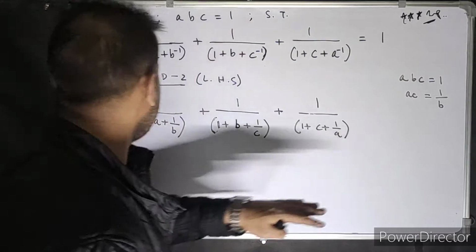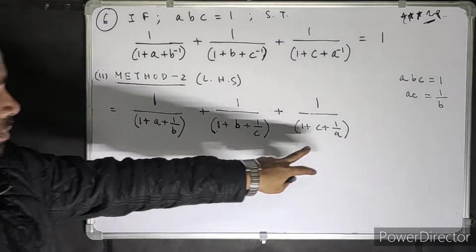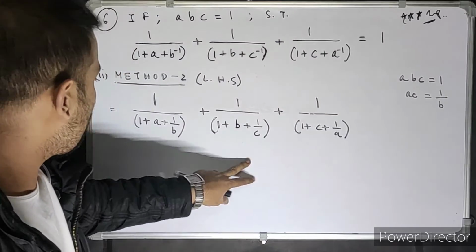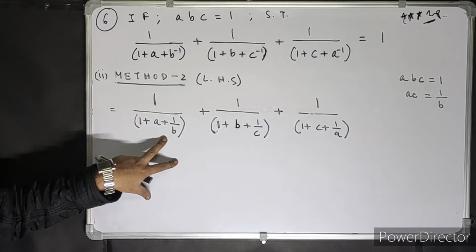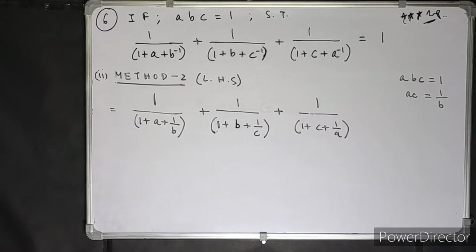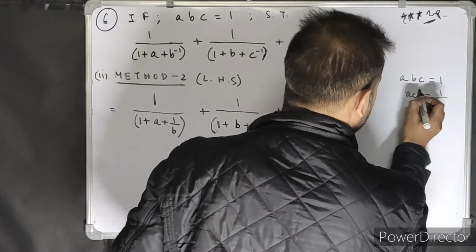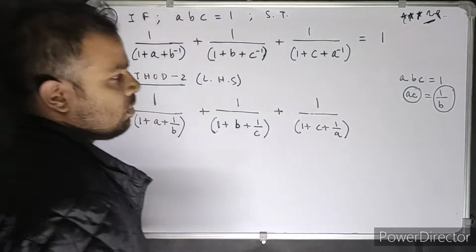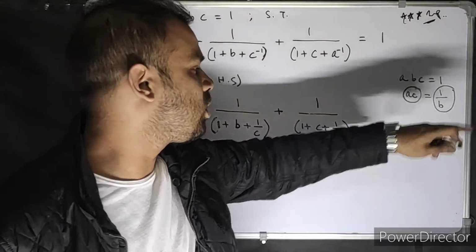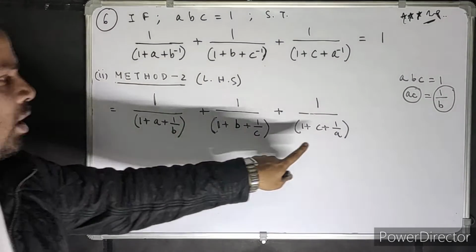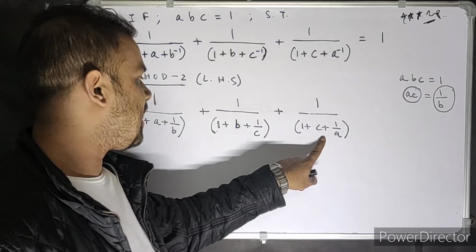Right? Where will you get AC? You will get AC. Where will you get 1 by B? You will get 1 by B here. You have to replace 1 by B with AC. We are concentrating on this whole thing, 1 by B. Or you can just circle the B. Okay. So for 1 by B, you will write AC here. Here you are already getting AC when you are doing the LCM.